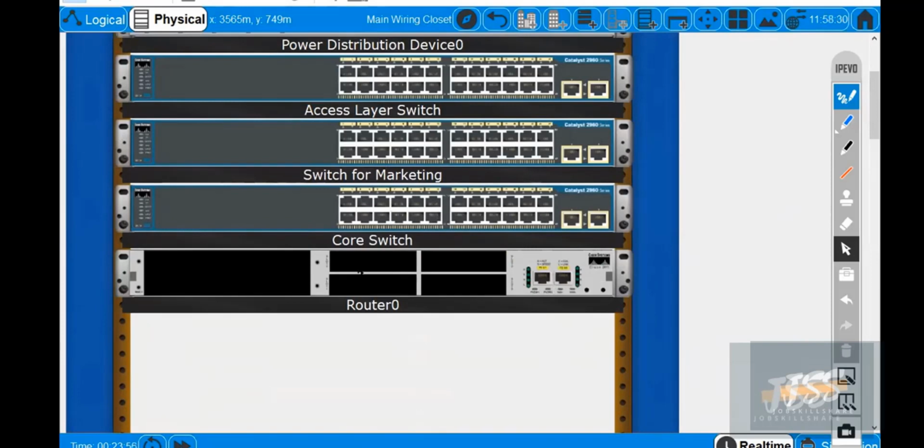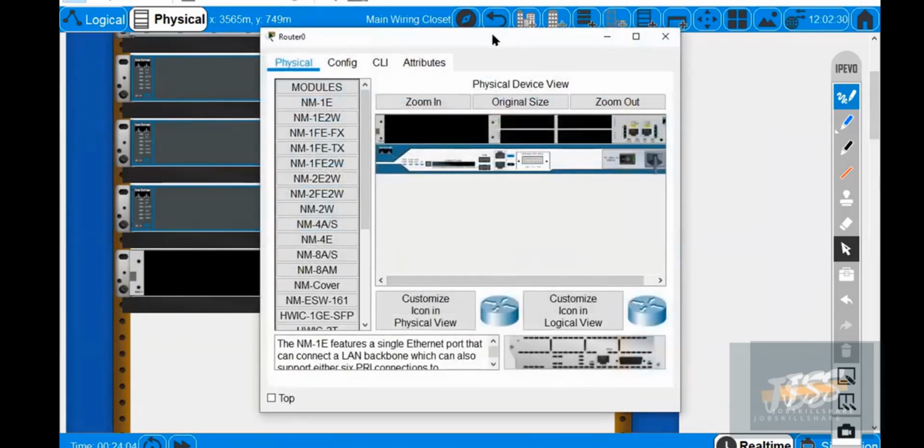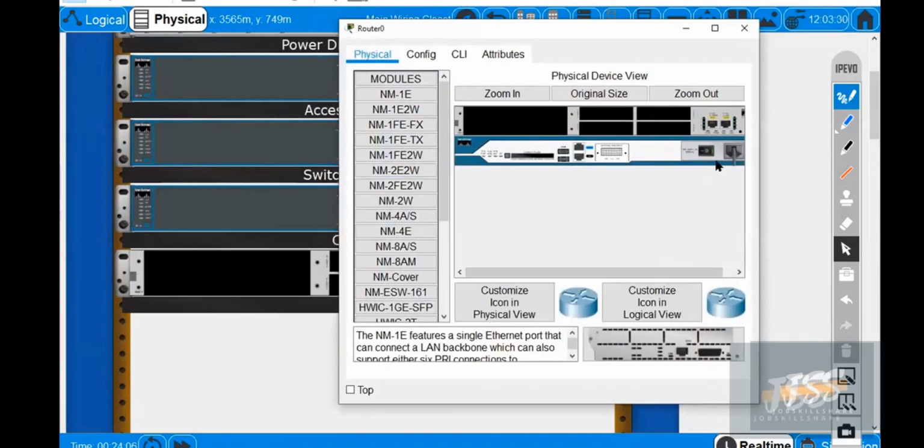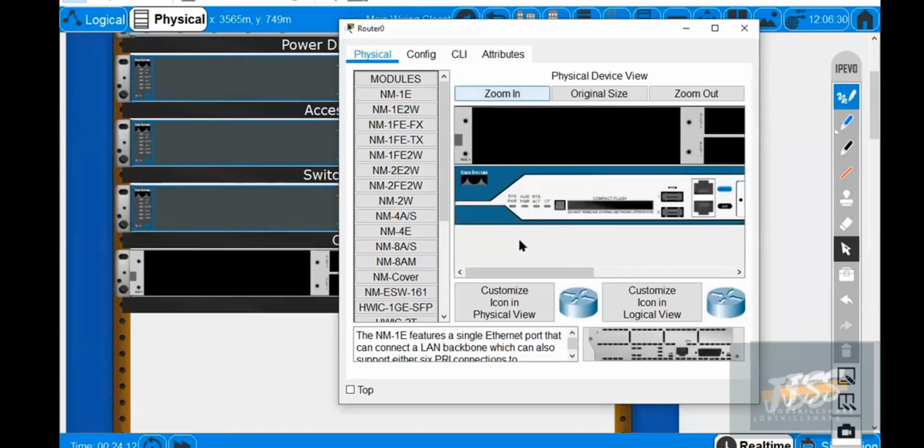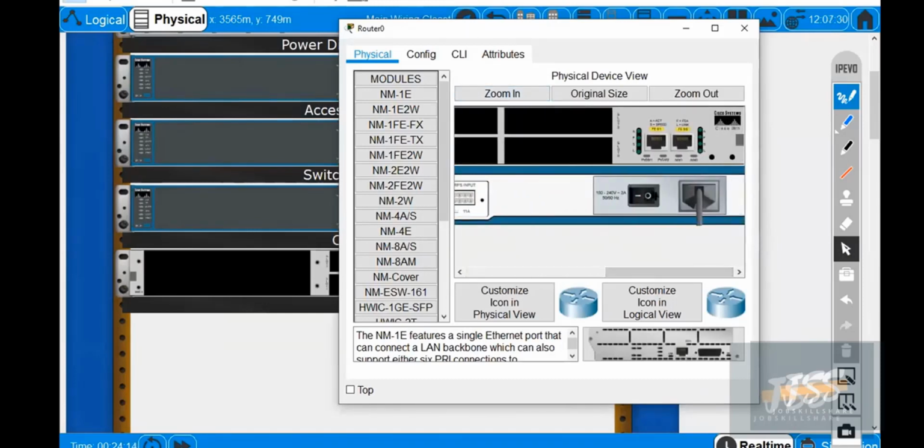And these are the modules which are empty. And if you want, we can fill these modules as well. How? Just double click on that. And you need to switch off this router first of all. Just switch off. If I zoom in, you can see we have the button. And I told you, in the switches we do not have these buttons.